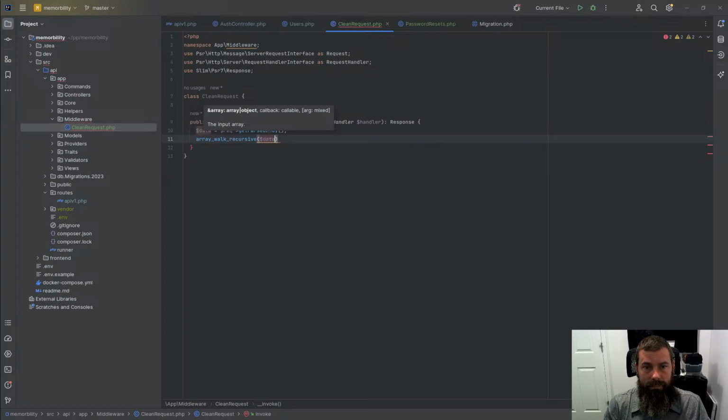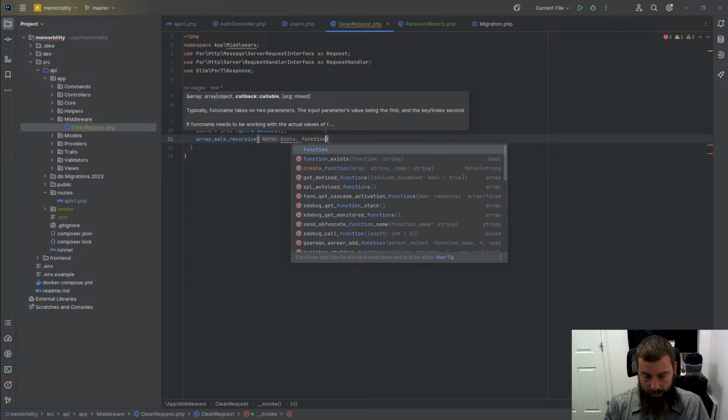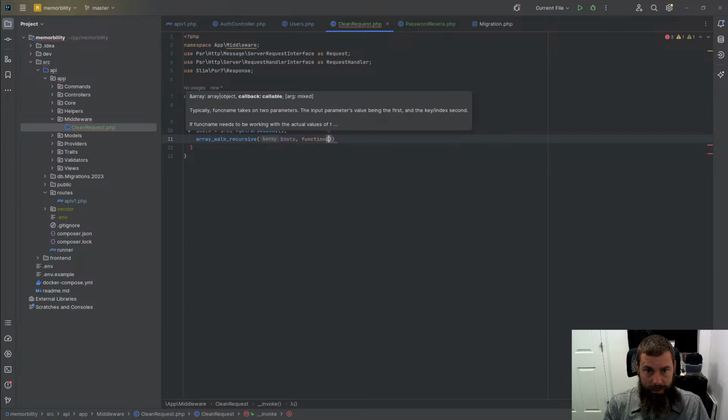Data, and then we give it a callback function. And this callback function has the input parameter's value being the first and the key to the index being the second. Okay, value.